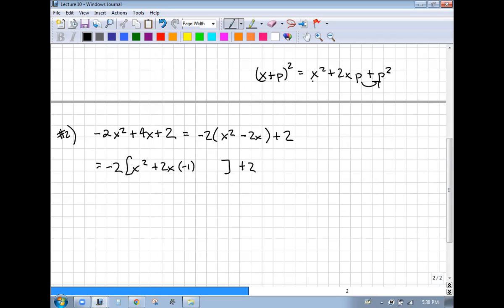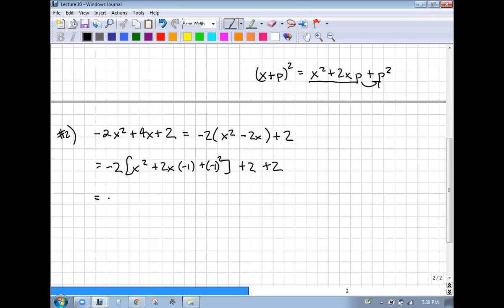Why did I do that? Because x squared plus 2x, this number I need to have right here squared. I need to have this number squared. But I can't just add that unless I'm willing to also subtract it, right? So what did I just add? -1 squared is 1 times a -2. So what I did there is I just put in a -2, so I need to add 2 back. Does that make sense? That's 1 times -2.